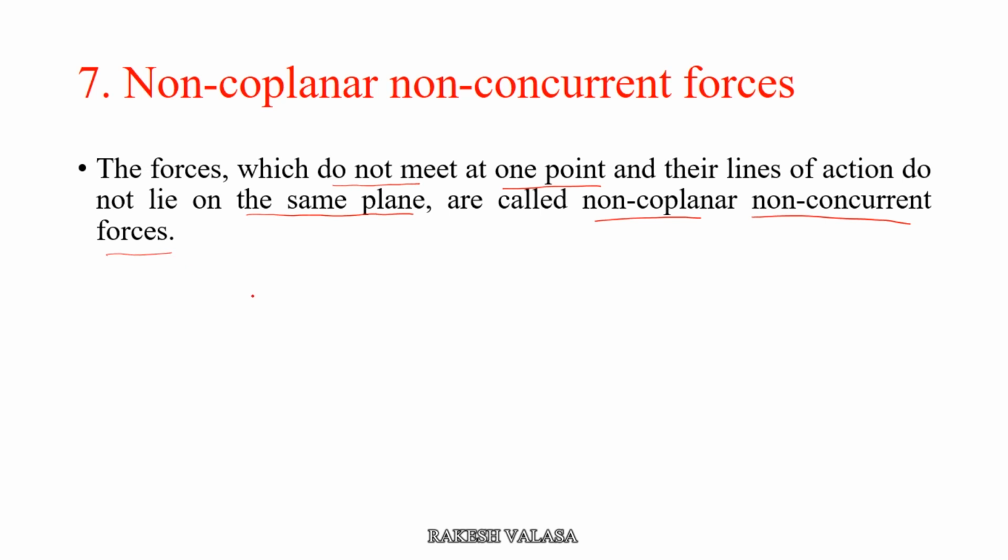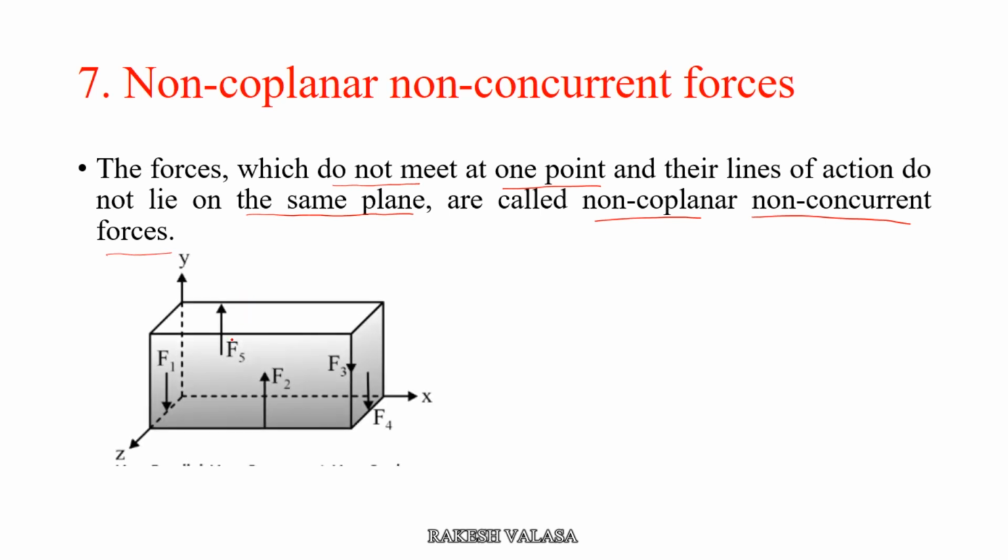Here I am showing two different examples. See here, the forces F1, F2, F3, F4, F5. These forces are parallel, but they are not passing through a single point and are not coplanar. These forces are passing through different planes like xy, yz, zx, and not passing through a single point. But the forces are parallel. So these types of forces are called non-coplanar, non-concurrent parallel forces.